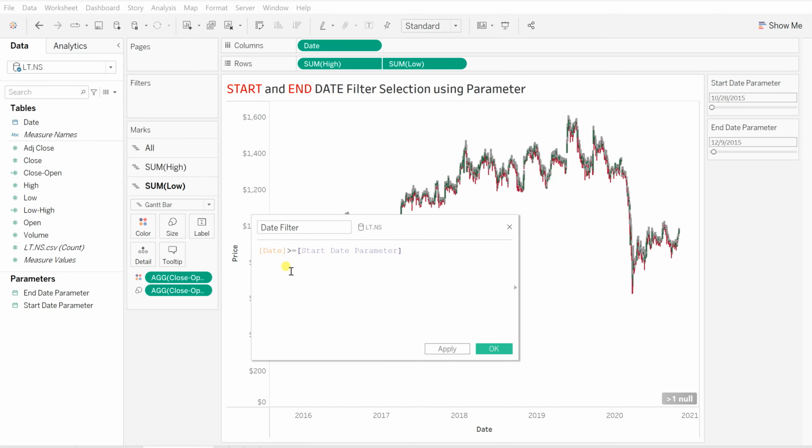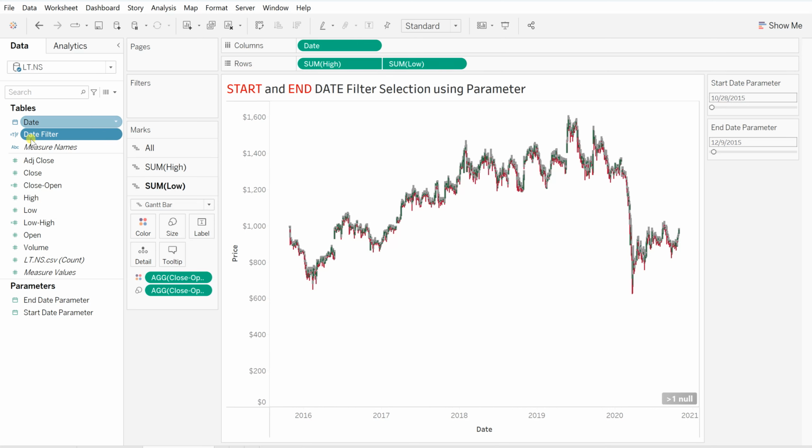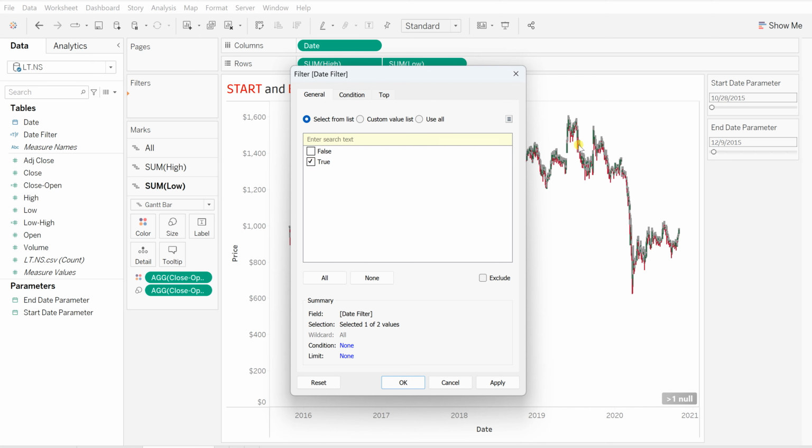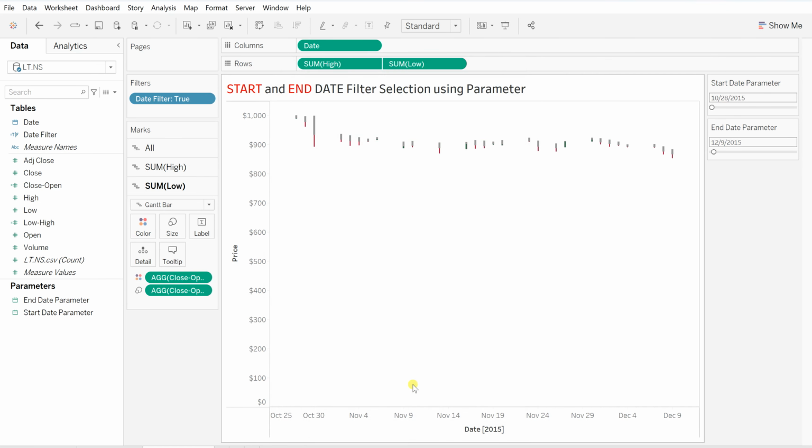Click on apply and OK. So here is your boolean field, which is true and false. Now drag this date filter to the filter section and click on true. Why? Because if the logic we created is satisfied, then we should have our data, and that's the only thing that should be shown in the view. Click on apply and OK.